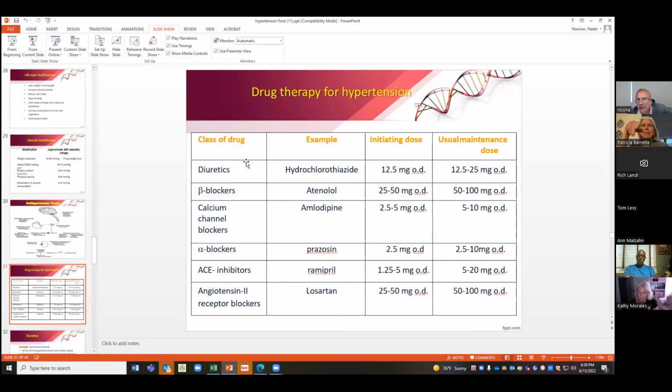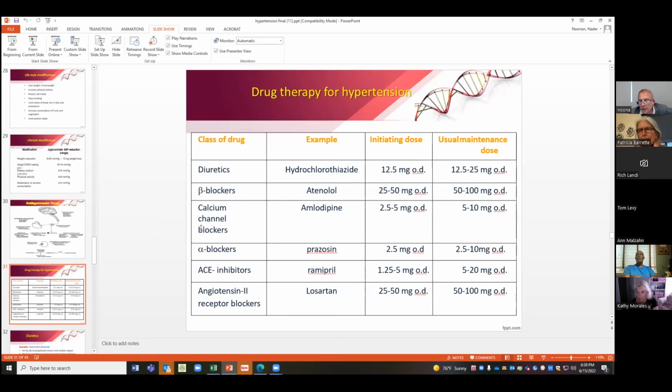I'm going to go through these in general, but these are some of the ones that we use commonly. Diuretics, the most common diuretic we use is called hydrochlorothiazide. It's a very gentle diuretic. At the lower doses, it doesn't cause much diuresis, but enough to actually lower the blood pressure. So 12.5 milligrams to 25 milligrams is the standard dose. Beta blockers such as atenolol or metoprolol or bisoprolol or carvedilol, anything with the "-olol" is a beta blocker. Those are anywhere between 25 to 100 milligrams a day. And again, what they do is reduce the heart rate, and when you reduce the heart rate, you bring down the blood pressure.